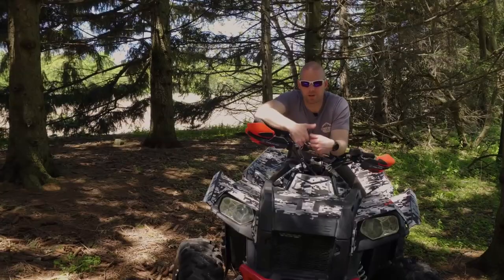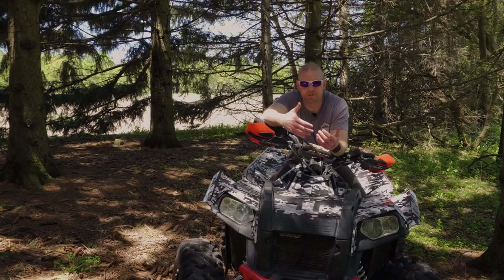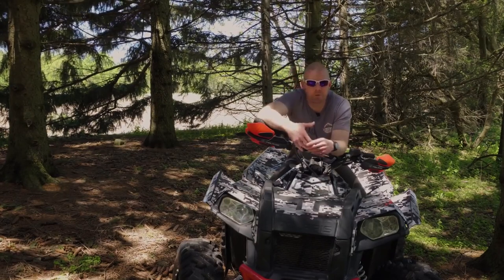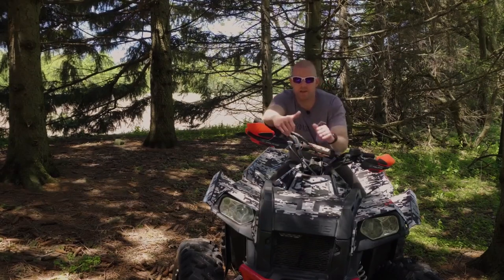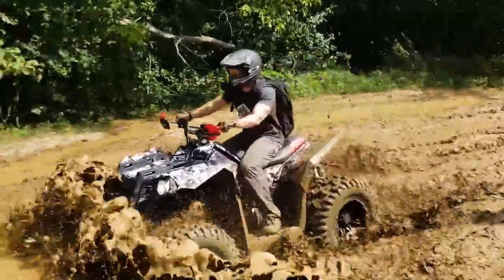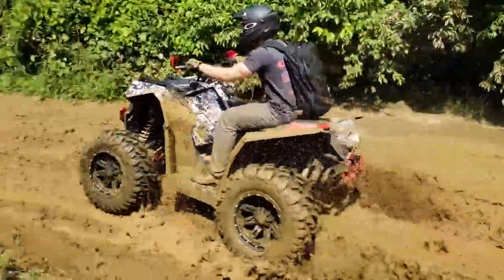All right, so let's talk about my current favorite, at least for now, which is the sport utility machine, or what I call the hybrid. Now, if you want to be able to plow your driveway and then hit the trails and go super fast, this is the machine for you. The hybrid machine is going to provide basically the best of both worlds.